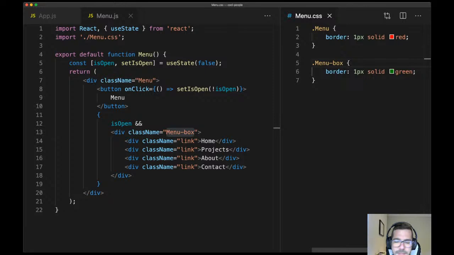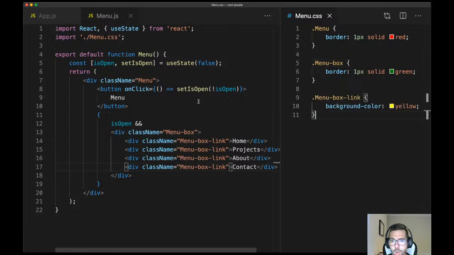Yeah. So back to the web browser. You see, that's fine. It works. Now the question is, which coding style should we use? The previous one or this one? I think that's a bit personal. There are some subtle differences. So first of all, with this coding style, you have to type more on the HTML side, because you have to type menu, I don't know, 40 times, you see? So that's a bit more exhausting from my point of view.